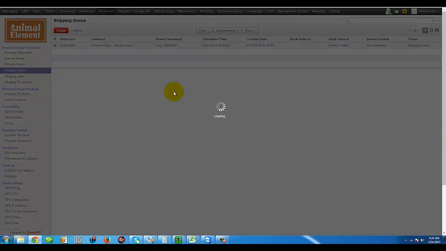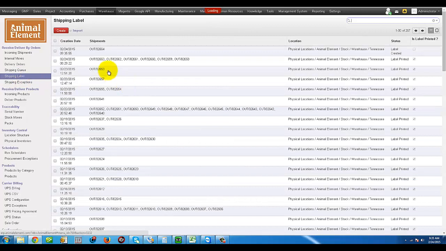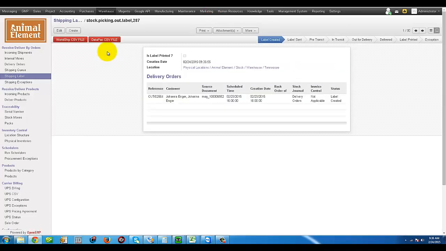At this point, this is doing a live connection to EasyPost, who is going to connect to the Postal Service. And if it leaves the shipping queue, we know that it's good. We come over here to shipping label, and what this will do is each shipment, so you can see some of these we might have had a half dozen or a dozen different shipments that went together. So you'll see all the different shipments combined, and it combines it into a single label.